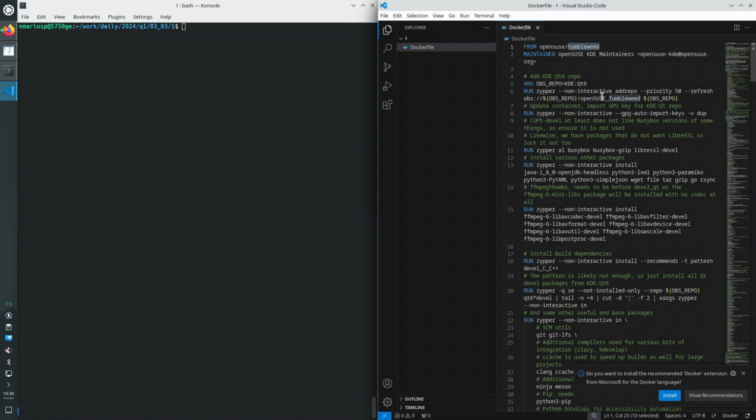And then it's running zypper, which is the package manager, to add an RPM repository, which is this one, kde-qt6.